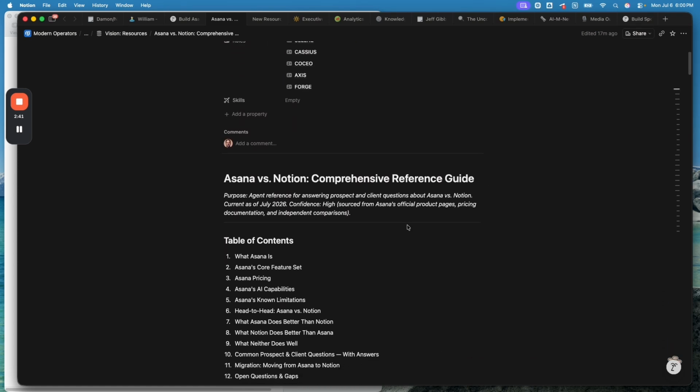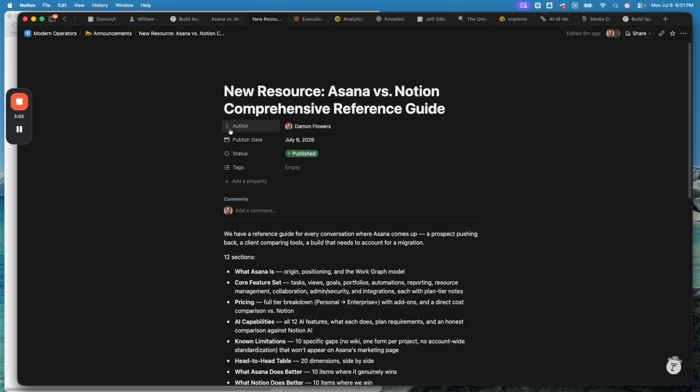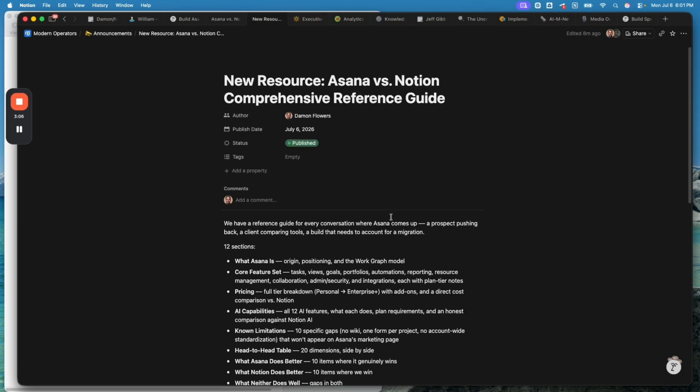You can see it's incredibly comprehensive, covering a lot of different items, for instance, around Asana. Very quickly, what we'll do is we'll just set up a scheduled agent that will run once a month. It will go out and do a check to ensure that any of this that has changed, it will make updates here. So this is always a living document and nothing ever needs to change or be done manually on our side. And then you can now see the announcement itself going out.